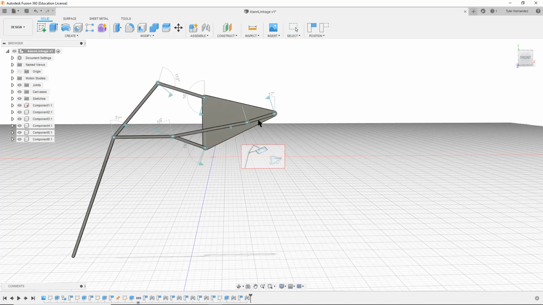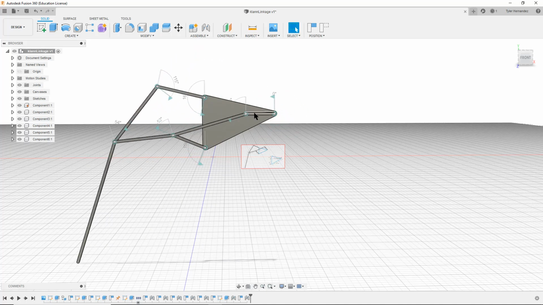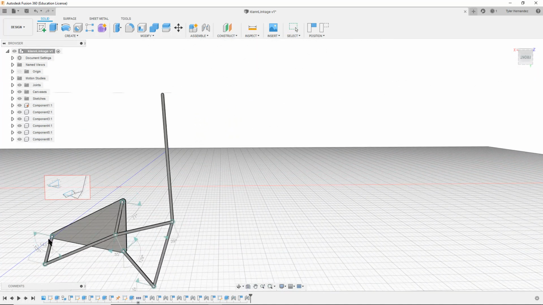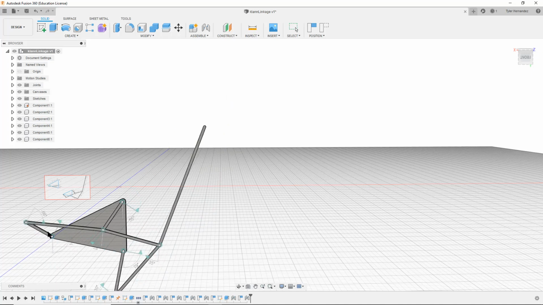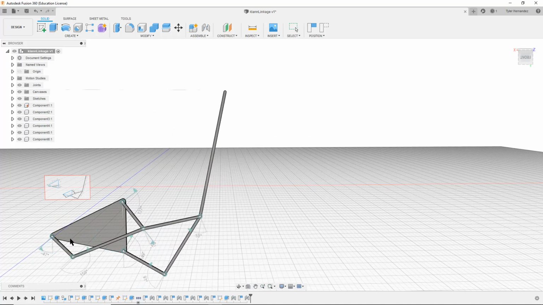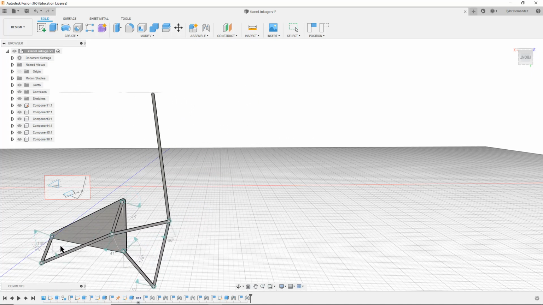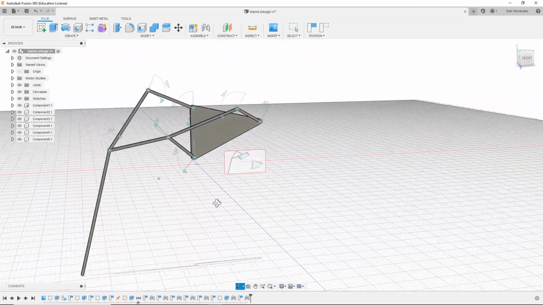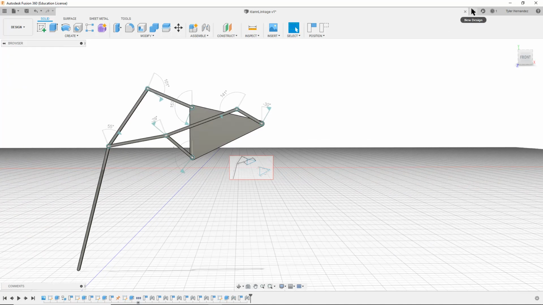And the orientation you guys will be using this in for your robot is actually like this, where this is going to represent some sort of waving motion of an arm on a robot. So that's the end goal. We're going to go ahead and make that, and I'm going to show you guys how to do it right now. So I'm going to start a new design.